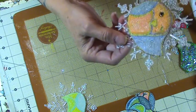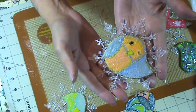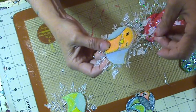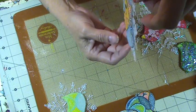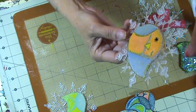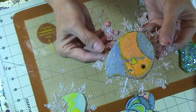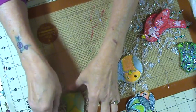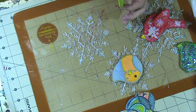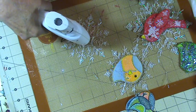Oh, it looks really cute on there. Oh, I like it. I wish I could show you. They're really cute. Let's glue the other one down. And there's just enough frou-frou on here for me. I don't need a lot of bling bling and frou-frou, and when you're not a frou-frou girl, it's really hard to become one.